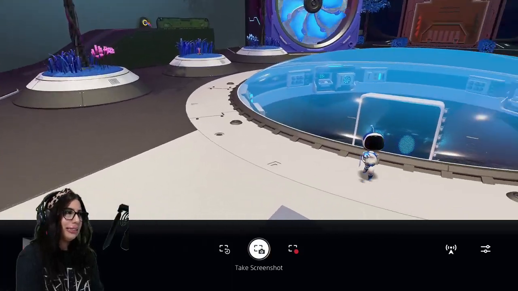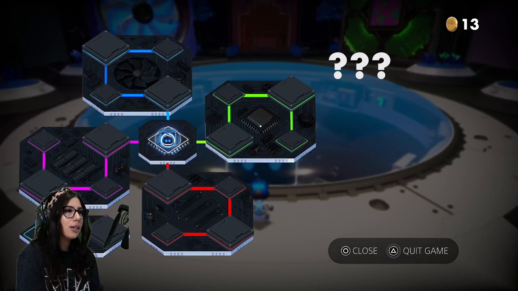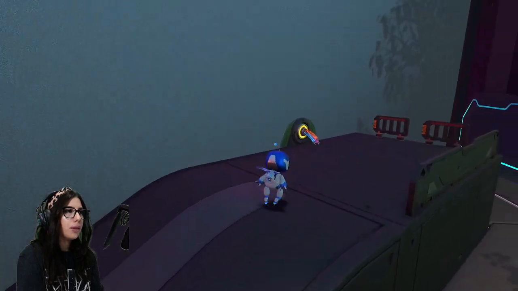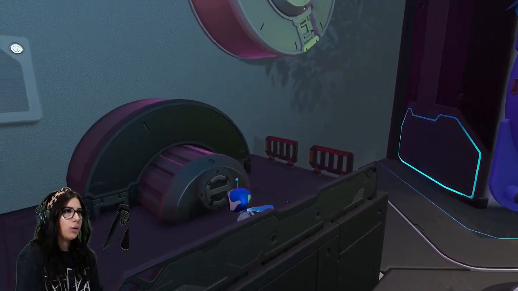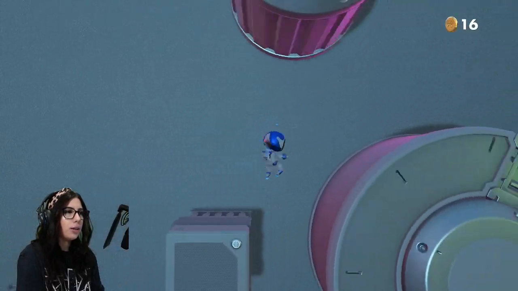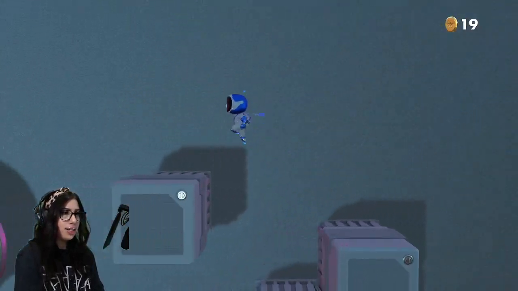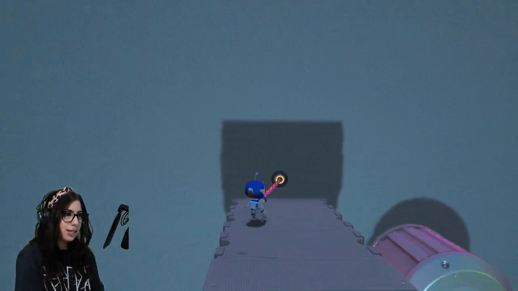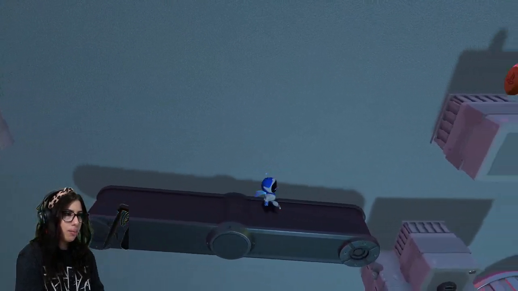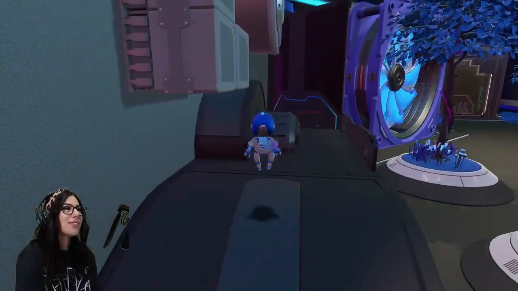Wait, did I miss that? Yeah. CPU Plaza map. Okay, so we can unlock all these areas. Sweet. So what can we go into now? Oh, let's go pull this. Oh! Hello. This makes me want to boot up the VR and play Astro Bot again. Oh! He's going so fast for my eyes, I can't keep up. I love these coins. Alright, let's go again. Oh, hello. Let's go up. Oh! Ah! No! I have to do all that again?